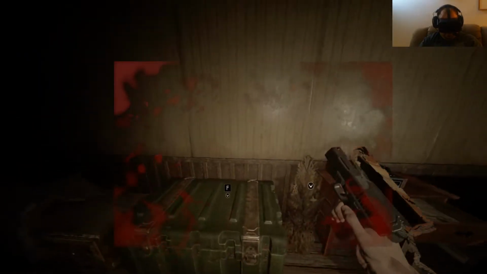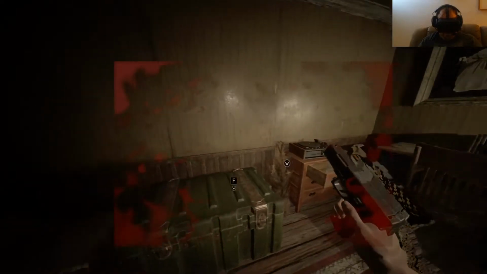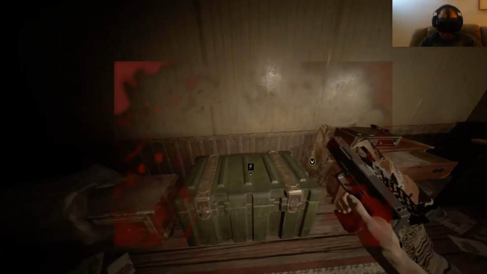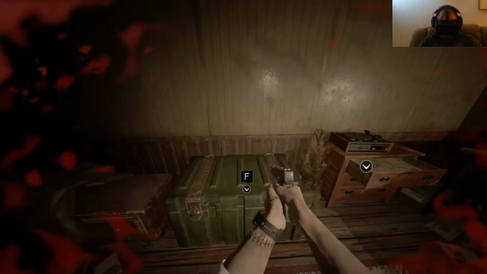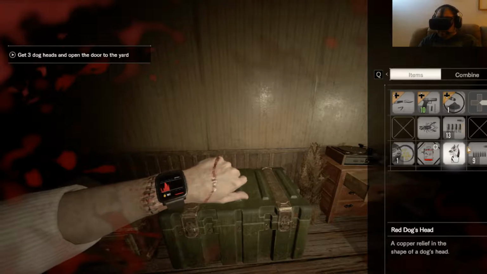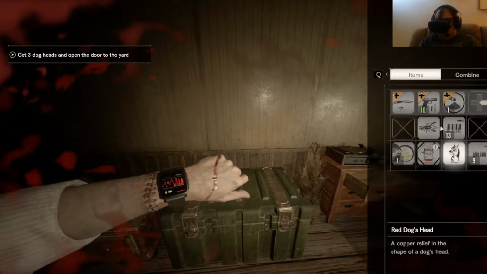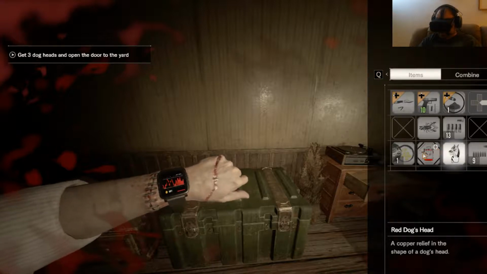Alright. We're safe for the moment. Take a breath. I gotta get some health or something, or I gotta heal myself. Let's see here. Okay, let's do some inventory. What do we got? 9 shots. It's not much. We do have a lot of shotgun shells now.